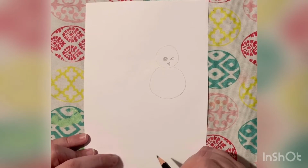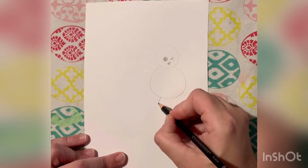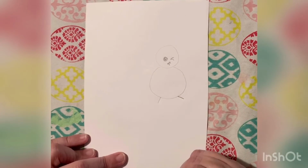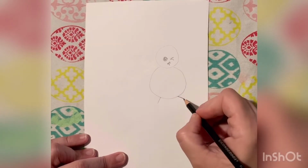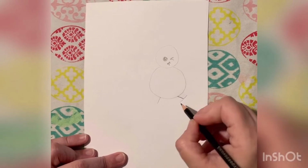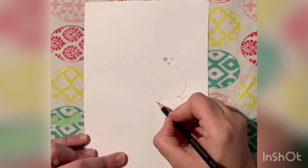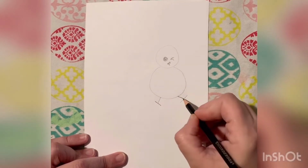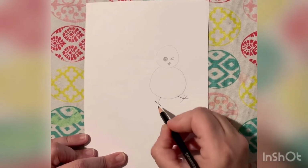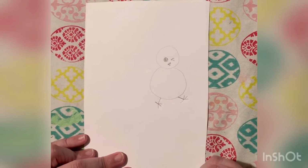Now I'm going to add the feet. So the feet are going to come off the bottom. I'm going to draw one line here and one line here. It's going to be like he's kicking up a leg. I'm going to draw one line perpendicular, which means it's going the other direction. And I'm going to do the same thing on the other side. And then on the top part, I'm going to add a V. It's going to be one foot. It's going to be the other foot. So we've got 2 feet.